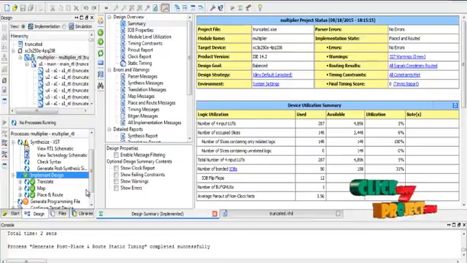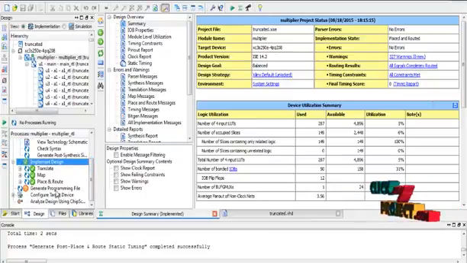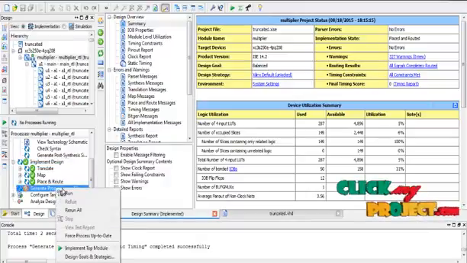After the implement design has run, the generate programming file will be run.